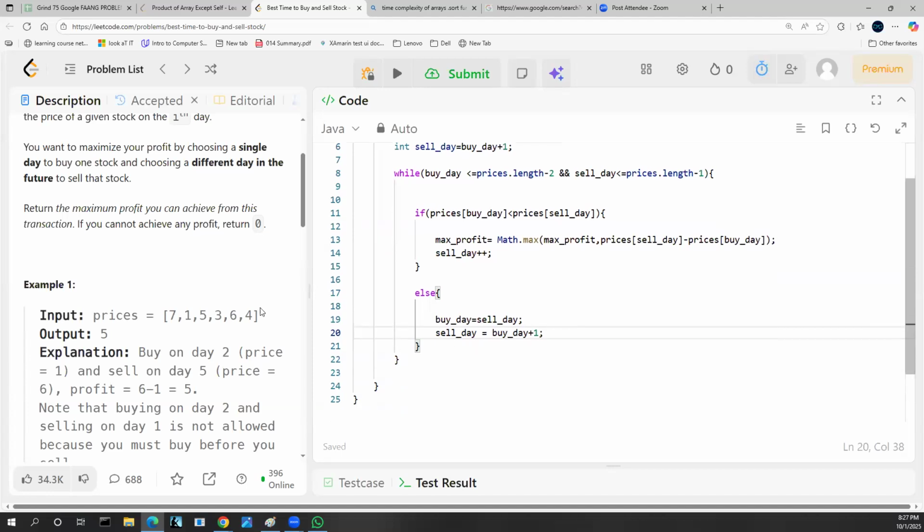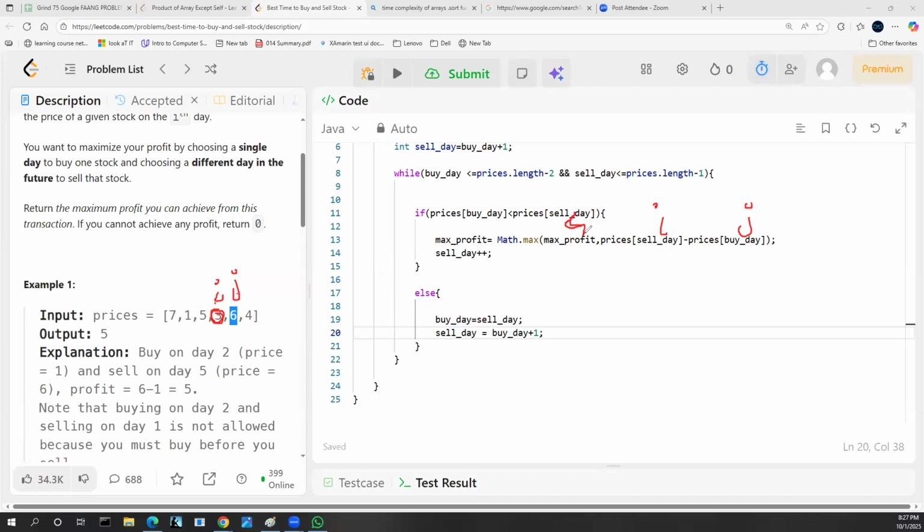Okay. If my selling day is this, then my buying day will be this. And then I'll come here, right? Now that this logic has been executed, I'll come here and then I'll compare. Right now my i is here and j is here. My buy is here and sell is here, right? i and j. And the maximum profit was 4. What is 3 minus 6? Sorry, 0. This becomes 0. Forgot to change that here.